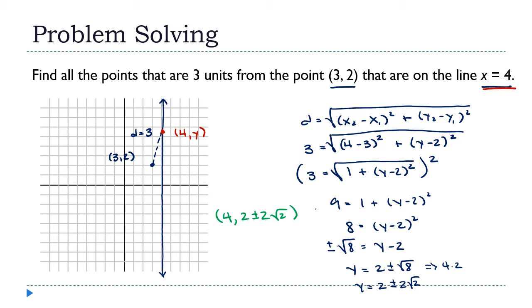I drew my dotted line here going up, but I could just as easily have drawn it going down. And you see that did end up below the x-axis, give or take my sketchy drawing skills. If you go to your calculator, one of these numbers will be positive and one will be negative. So that's consistent with what I'm generally seeing in my graph there. So there's my final answer.